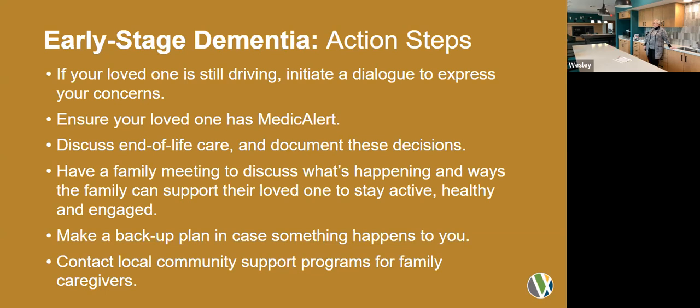Sometimes, to get a break away, we do a great family support group right here at Tahali that has been growing by leaps and bounds, and it's nice to talk to people who are walking in the same shoes you're walking in. So don't feel nervous about taking that step.